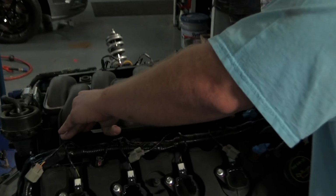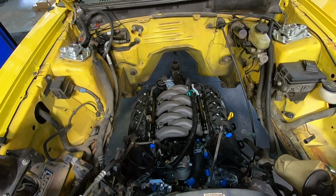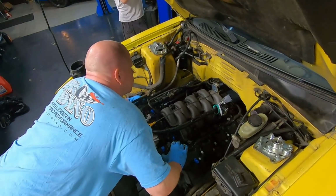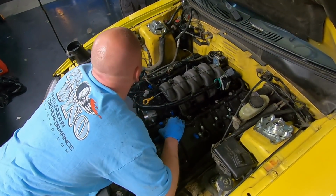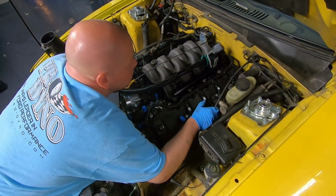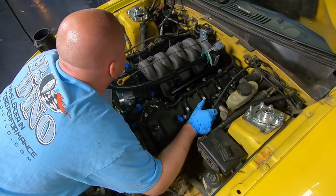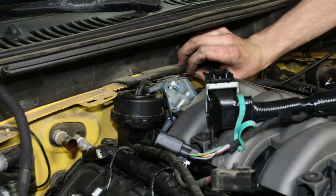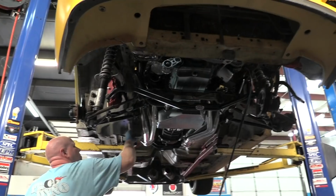There was a lot more boring, finicky wiring and plumbing stuff involved, but finally we were ready to lower the Mustang back on over the engine. It's a tight fit, and we had to remove the intake runner manifold control at the back of the intake manifold to make it all work. The intake runner control just fits past the firewall, but it hits this flange here. But removing it really isn't a big deal anyway, and then the K-member suspension bolted right back up.